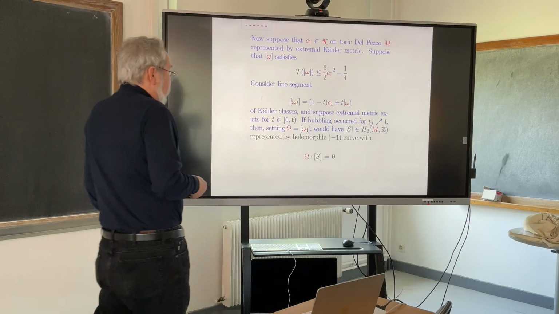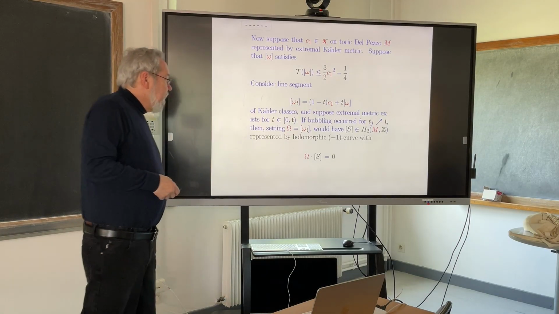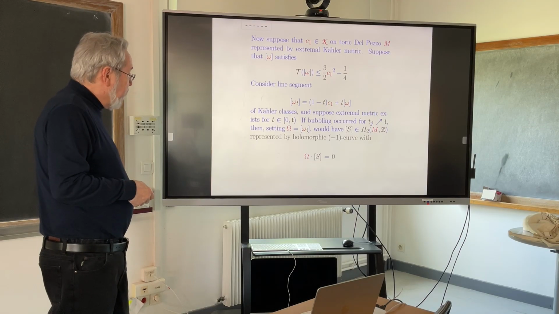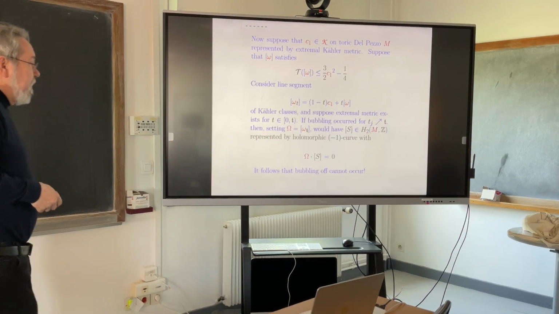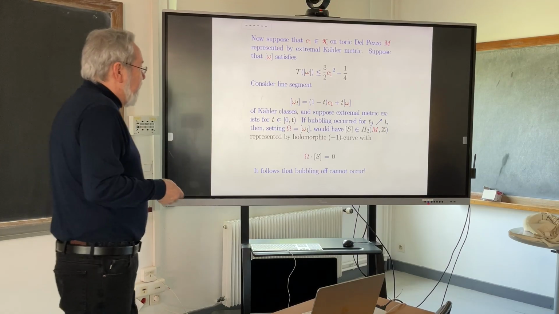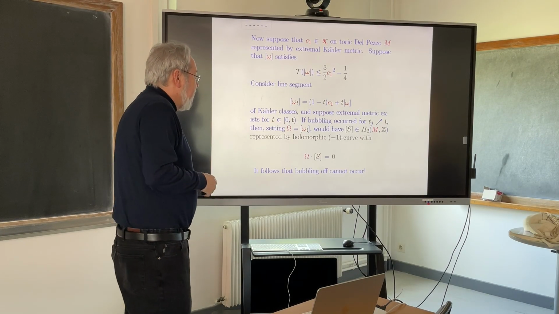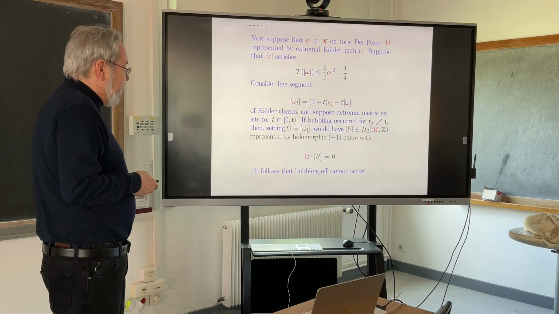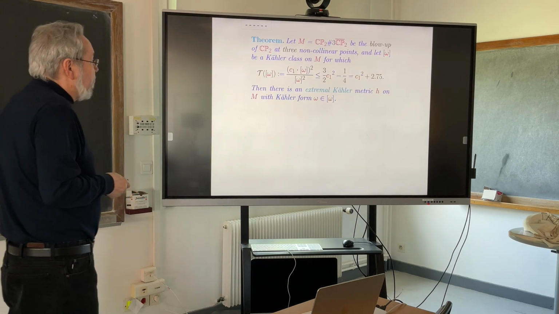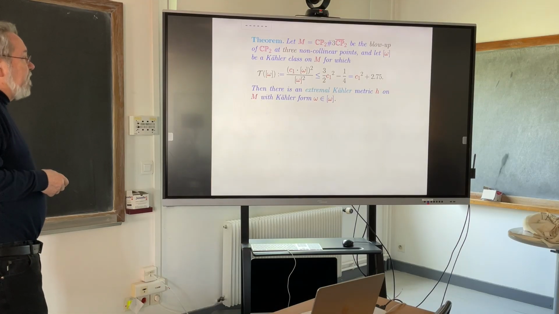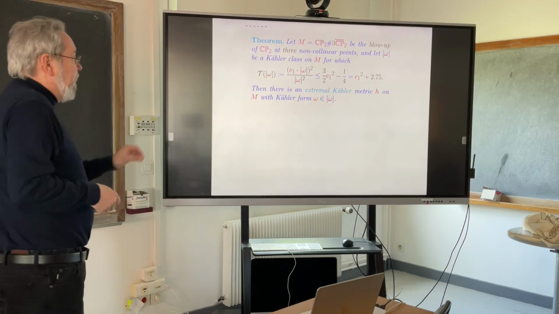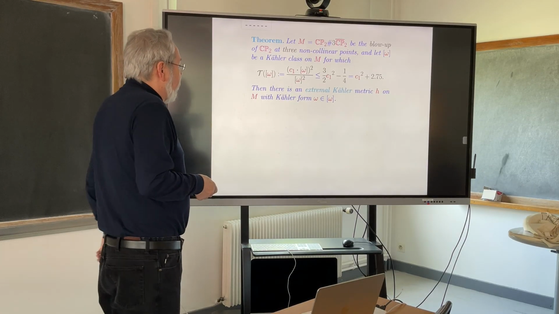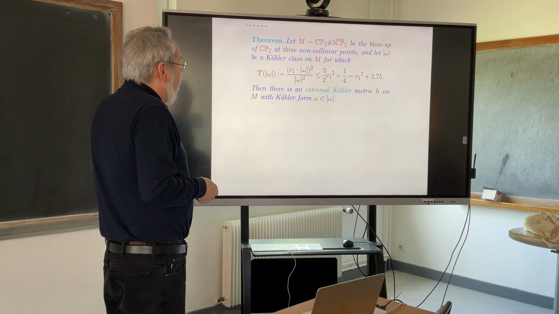So you would end up concluding that you had to have a -1 curve on which your Kähler class was 0. But the point is that for these sequences of Kähler classes, you do not have a -1 curve. For any of these Kähler manifolds, you don't have such -1 curves. Because the class is positive on the -1 curve, it's actually positive, it's not 0.